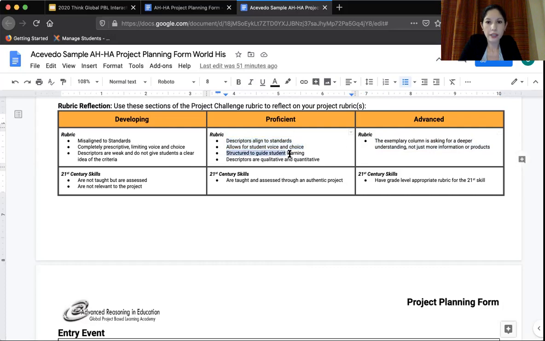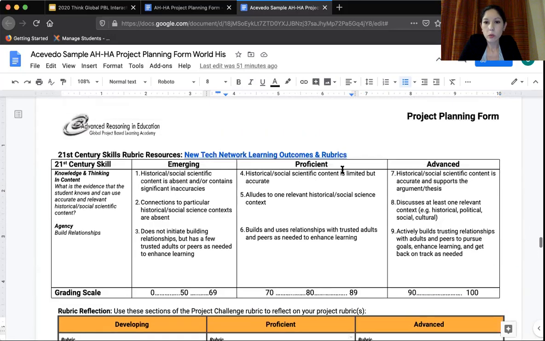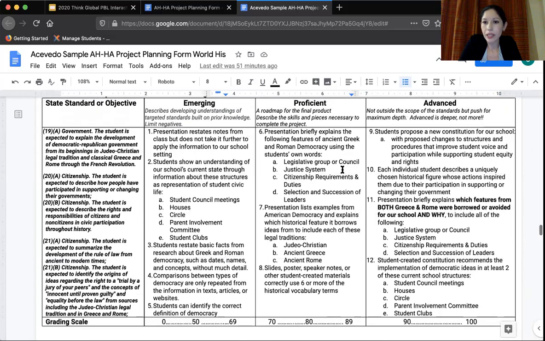It's structured to guide student learning. The reason why it's written the way it is, is because I want them to stop what they're doing and highlight. I want them to be able to pull out words that they don't understand and ask about them in the need to knows. I want them to use these numbers to be able to say what they're talking about. If I'm talking about number 6, it's, look, we're all working on number 6 right now, and it helps them do things with them and talk about the rubric and the descriptors by having them numbered.